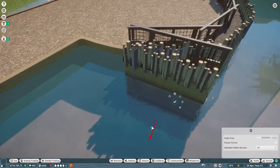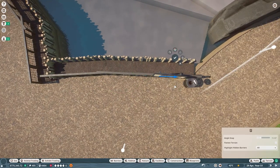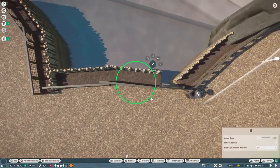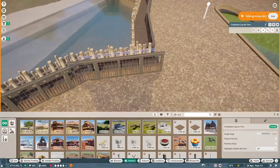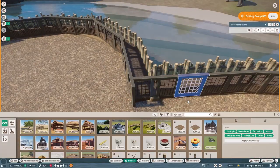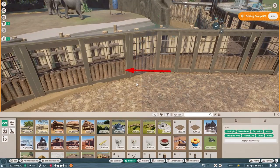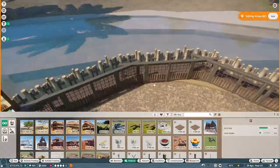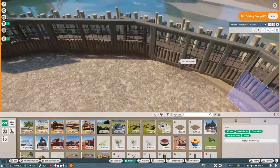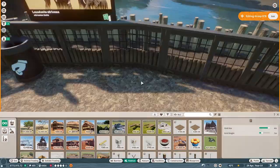In the beginning of this time lapse rather, what I started with was connecting the path so that it's a nice big loop for guests. Loops in the path are common in real life zoos, but also I'm pretty sure they help the guests path finding in game, whereas they like to kind of go from one place to another, not like go down an empty path and then come back. So that helps. And then while I was kind of playing afterwards, guests do make it all the way out here and all the way to the secondary viewing area. So that's good. So they are actually using it, but I did want to loop it.